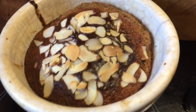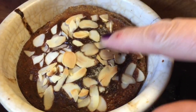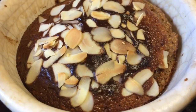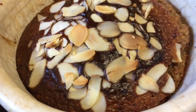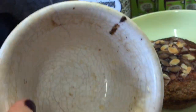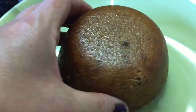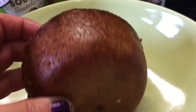Twenty minutes later and it's cooked — it looks absolutely lovely, very pleased with that. I'm going to leave it to cool a little bit and then turn it out. Thumbs up from me, looks very very good! The oat bran cake has cooled and it's come out of the dish easily — it's quite light for an oat bran cake with a lovely texture and color.